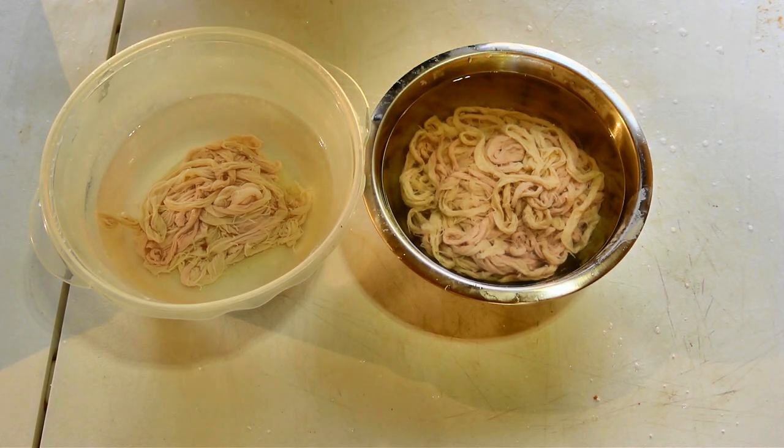As far as casings go, I recommend going to your local butcher and buying your casings by the hank. I bought cheap ones off Amazon and I don't really like them — they smell like chemicals. Your butcher's casings are stronger and better. A notable brand is Deep Sea Casings, and what I'm using here are AA casings. A lot of people on YouTube recommend small packaged hog casings, but some of these right here are six feet long, so you can get a lot of stuffing done without having to change out your casing.